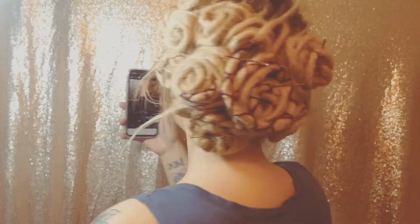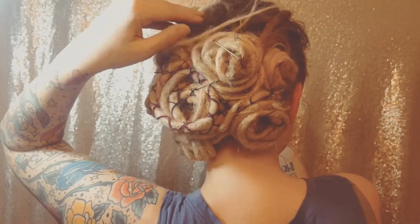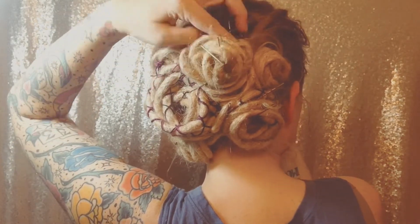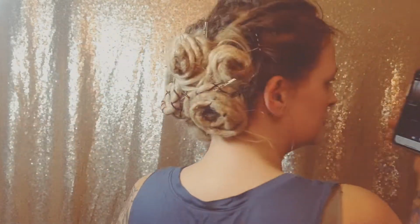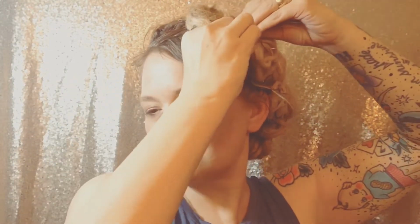This is another one of those styles where you can make it as perfect as you want it to be and drive yourself absolutely insane. But go ahead and tuck in the ends the best you can. Hide your pins the best you can. Obviously, I had some still showing. Really, there was no way around it because I wanted those to stay in as much as possible. Really, the event is in the dark, so I wasn't too worried about them showing up. They were going to be fine.